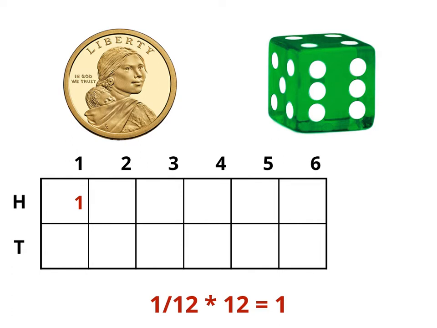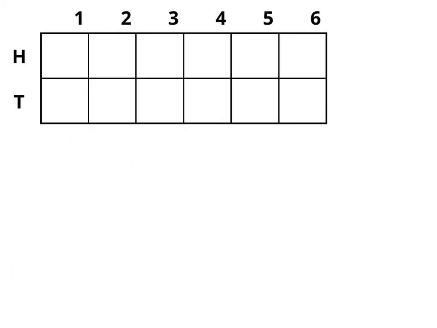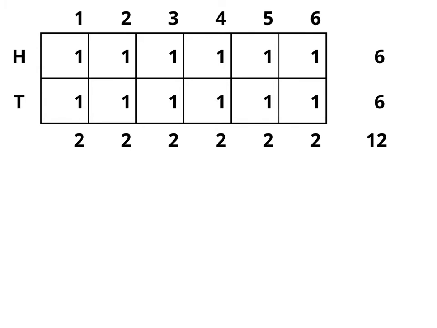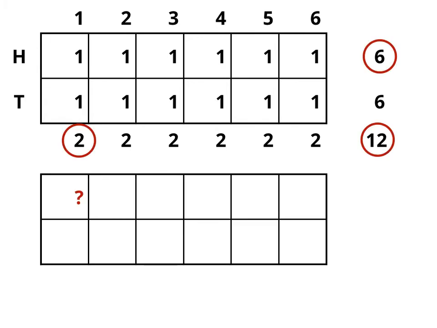Next, I want to go through these tables and show that the math we've been doing is really just the same math as simple probability. Intuitively, if we start with a single occurrence in each panel, we just go through a procedure, we add up the rows and the columns, and then to compute, say, this first panel in the lower table, we just do 1/12 times 6 times 2, which again equals 1.